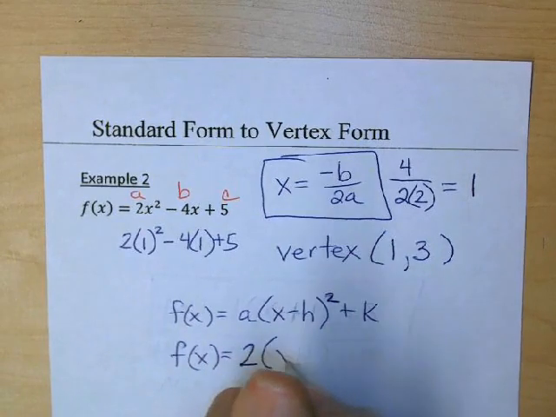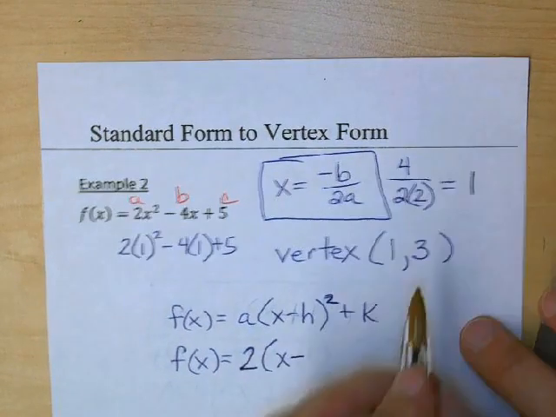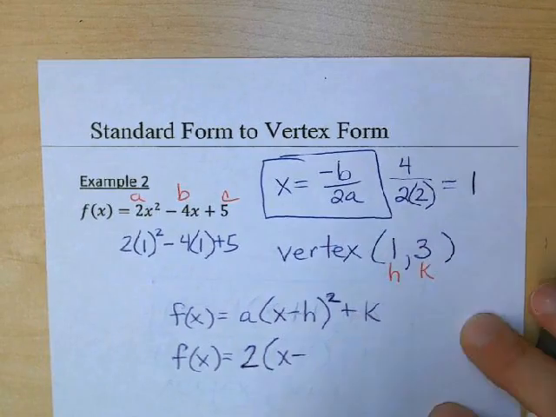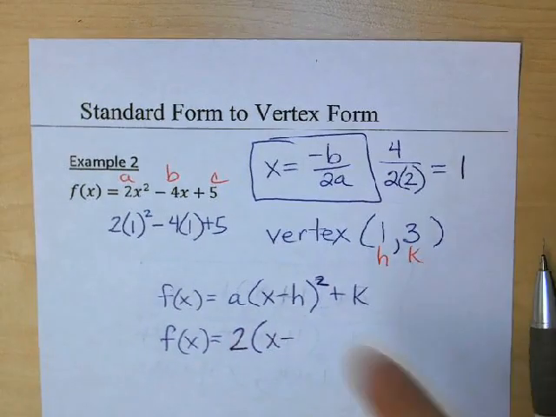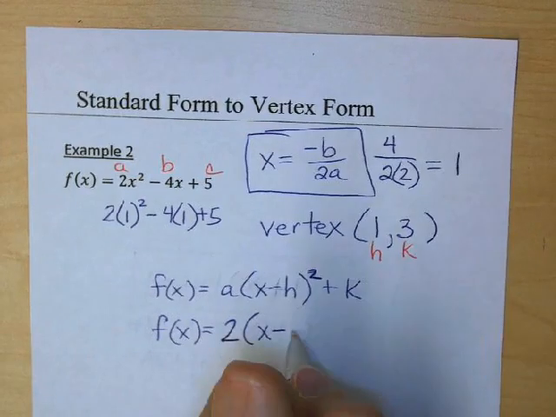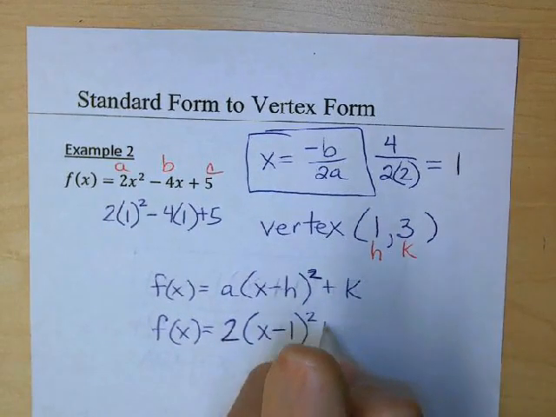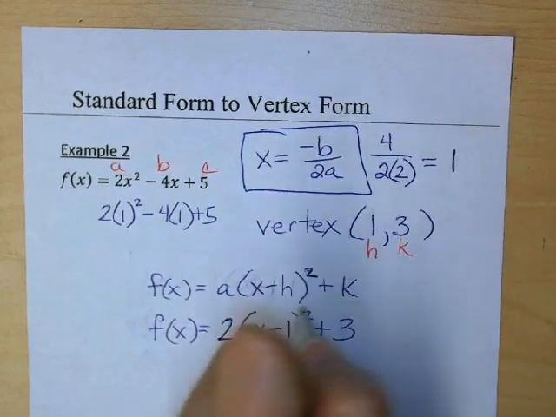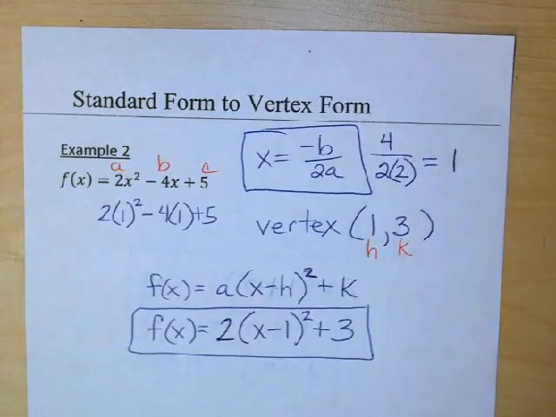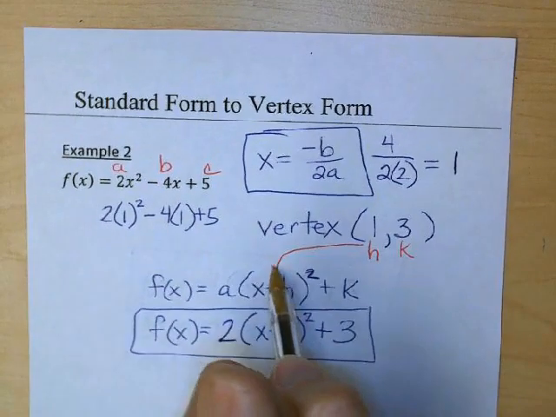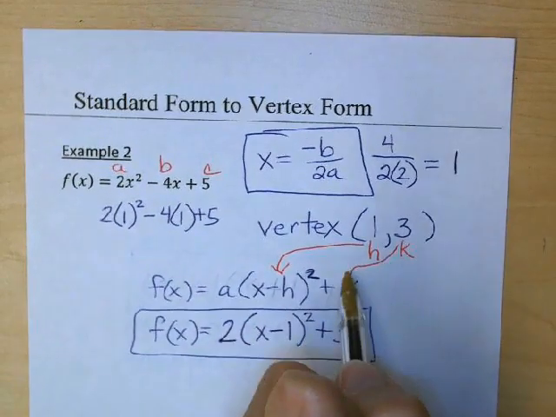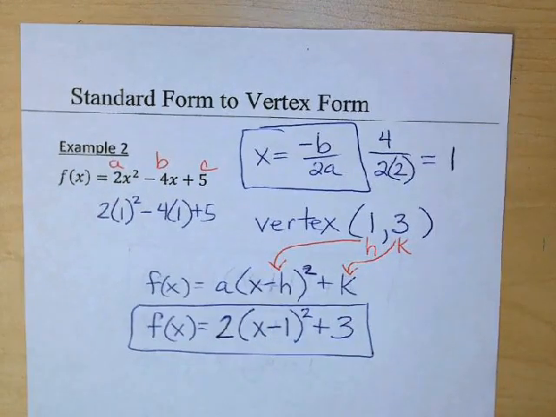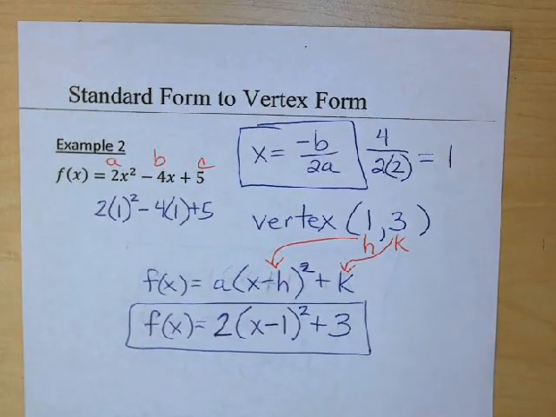Now it goes x minus, it's these numbers, h and k. The vertex we just found, they go in this formula. So it's going to go x minus 1 squared plus, what? 3. That's it. This h number, see this number goes here for h. This 3 number is the k. We're just plugging them into the vertex form. And now you're done. So we're not graphing things today. We're just changing the problem from one format to the other format.